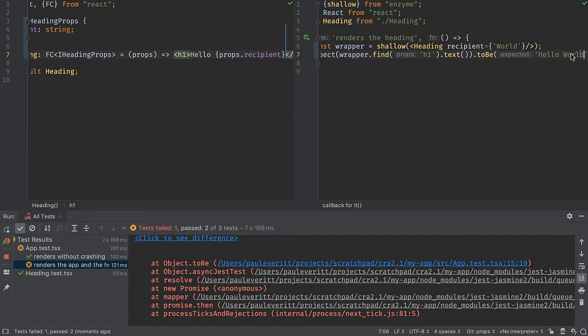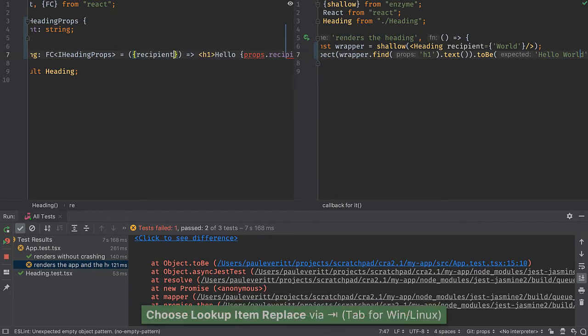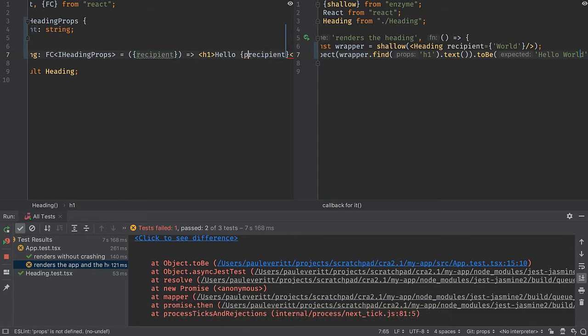It can be cumbersome to type props in front of everything that you want to use in your component. ES6 has something neat called destructuring. And so the only thing that I want is recipient. And so I will unpack that into a local variable and then delete it from here, shortening things a little bit, but also making it clear the only pieces of the interface that we're using in this presentation component. And as a note, the IDE knew how to autocomplete as I was typing on that interface information.